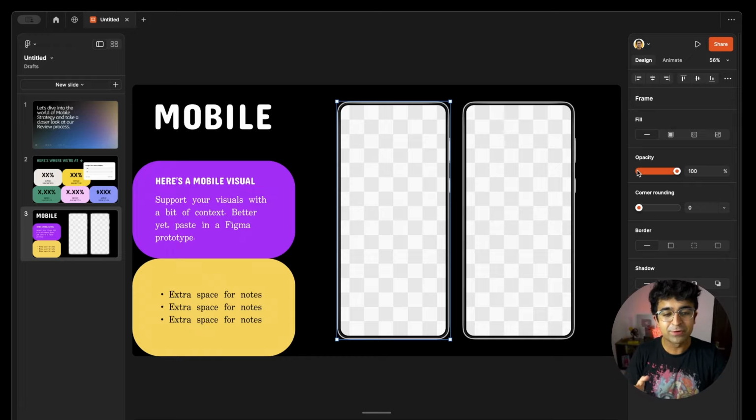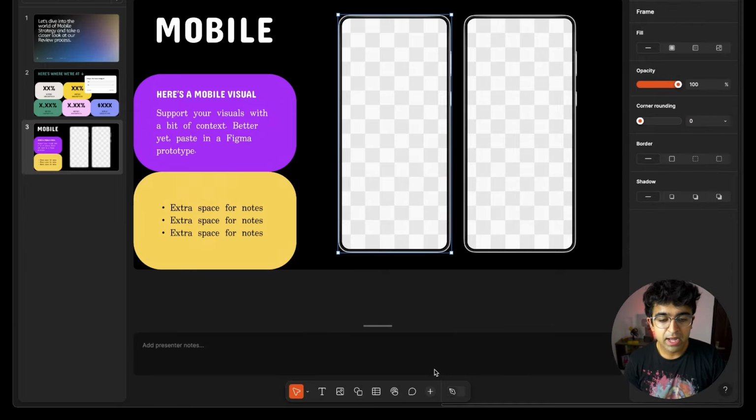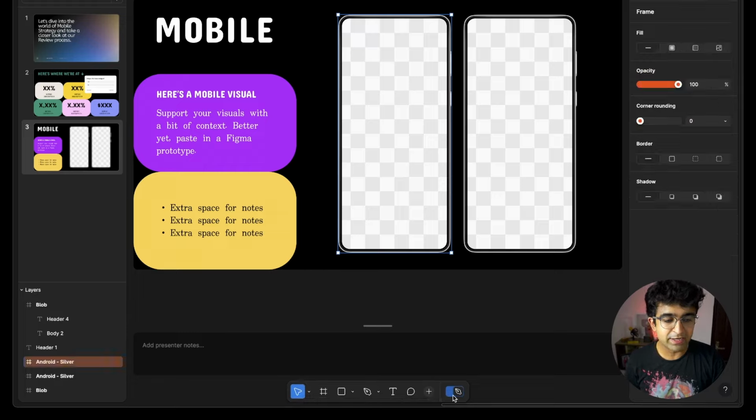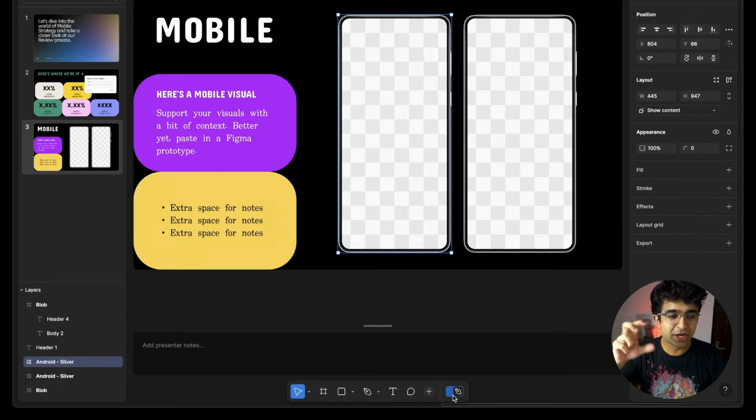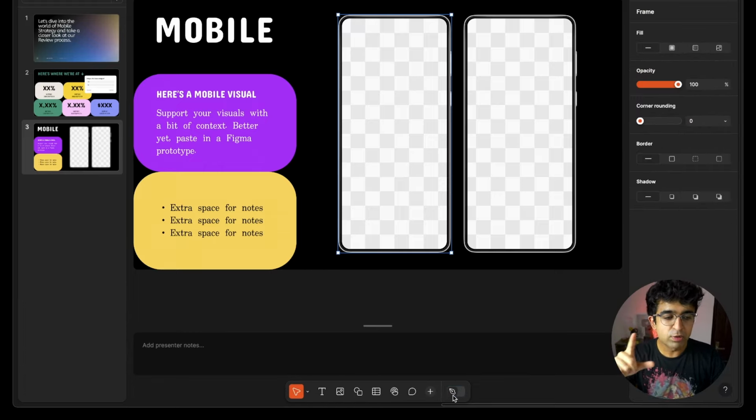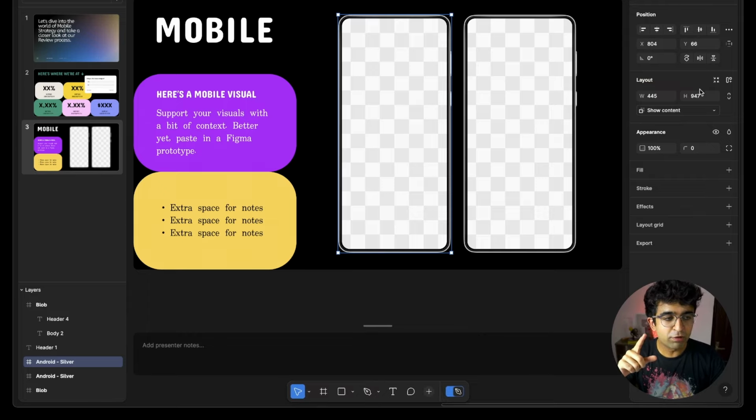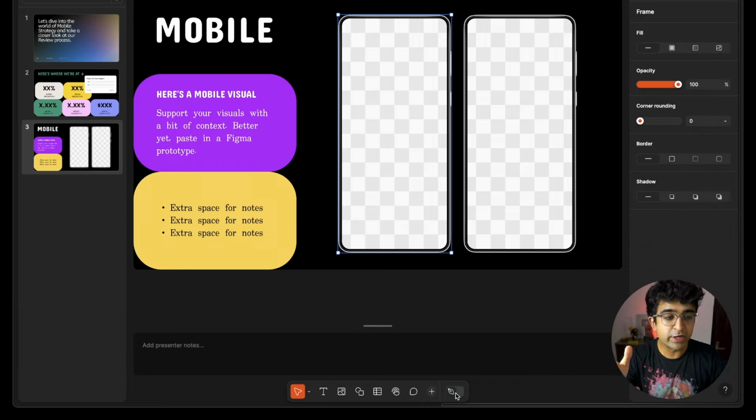Alright, so the next feature we're going to look at is called design mode. By the way, this mode is only activated if you're drafting in an existing Teams folder. At the bottom, I have this little pen icon. If I click on this pen icon, it switches from this orange color to this blue theme here. Not only that, there is a slew of new tools on the right, including things like layout grid, export, effects, strokes, etc., which did not exist before.